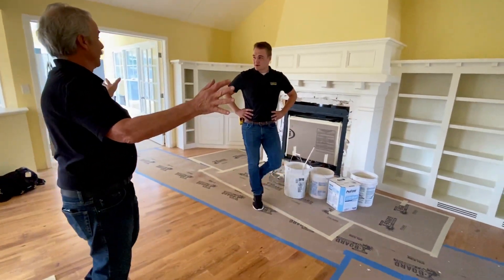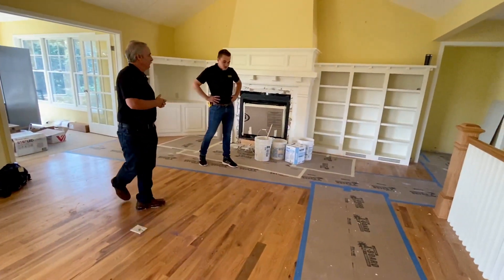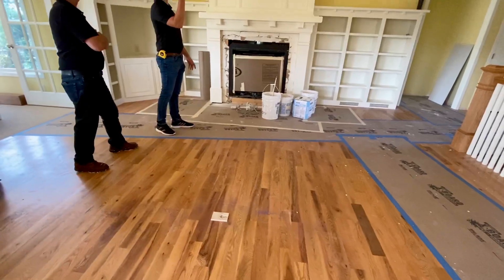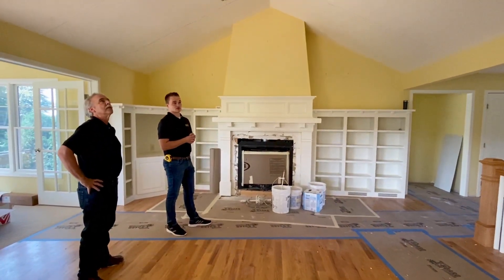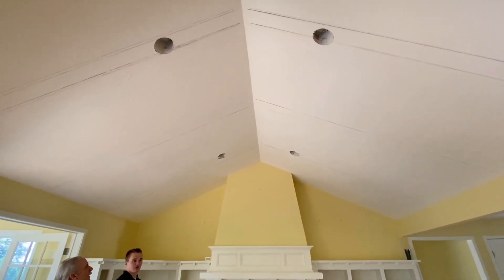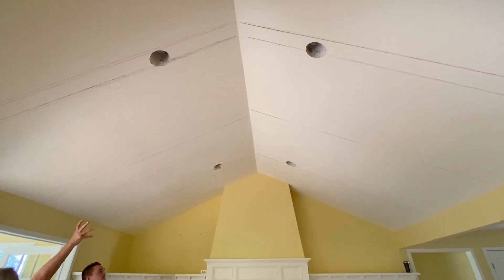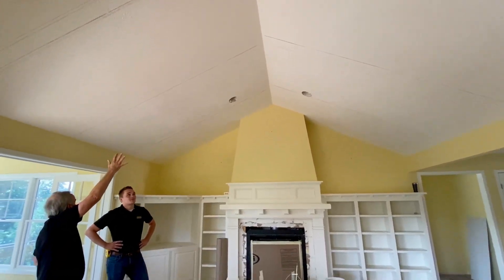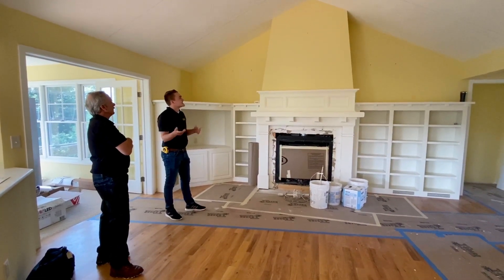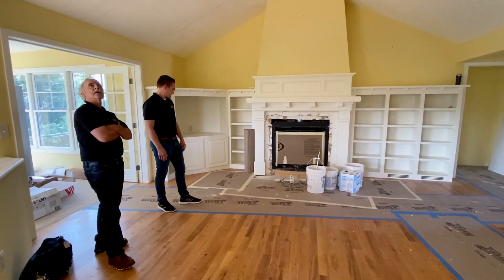Well, first of all we're remodeling the whole house — both floors. We'll bring you downstairs in a little bit. So in this room, like Mike said, we're going to remove the floors everywhere and go darker. We actually have a lot of homes with vaulted ceilings, so what we'll do is put beams in there — it makes the space more contemporary and modern and really adds that craftsmanship detail. We're also doing new lighting up here to replace the cans. You can see the outlines of where the beams are going, so the homeowners can decide exactly where they want them, and then we'll put some new LED lighting in to really brighten it up.